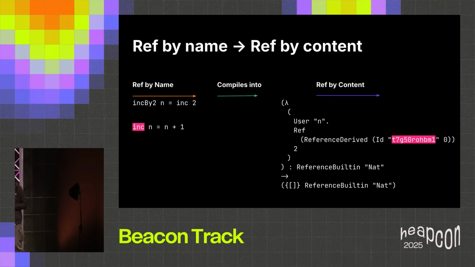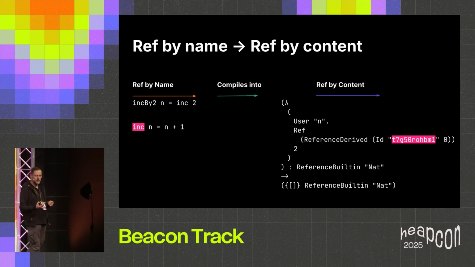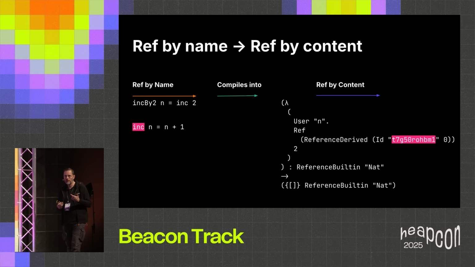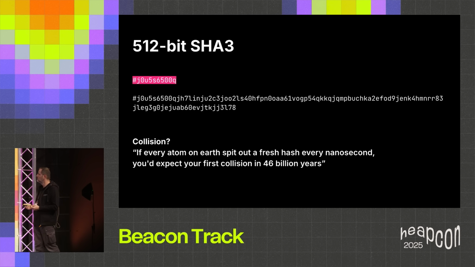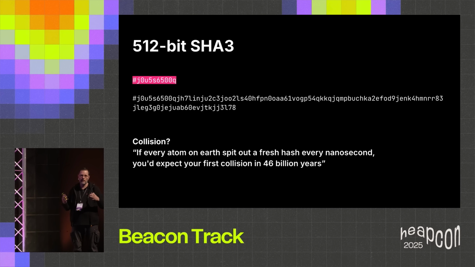In practice, when you start calling one function from another, you're still working with the names. But under the hood, the names of the function you're calling will be converted into hash. So instead of the name of the function inc being contained in the abstract syntax tree, you have a cryptographic hash of the code which will be executed at that place. And a typical question is, what are the chances of collision? If you're computing a hash function from the code, what is the probability they will clash?